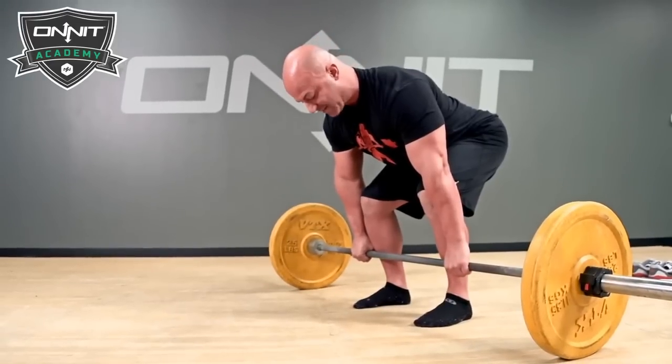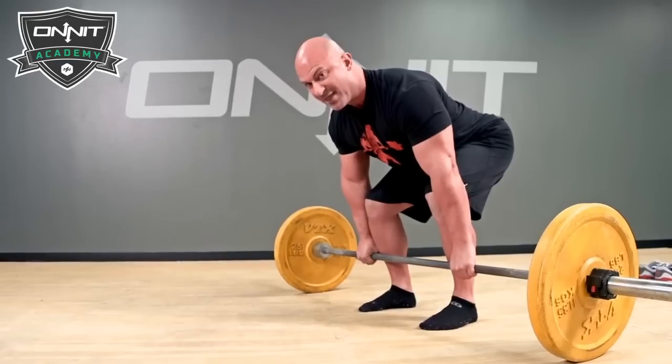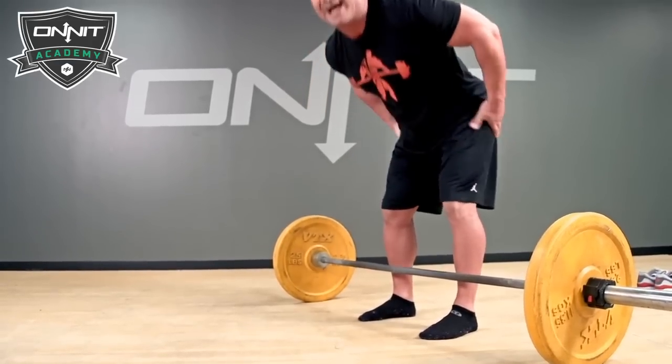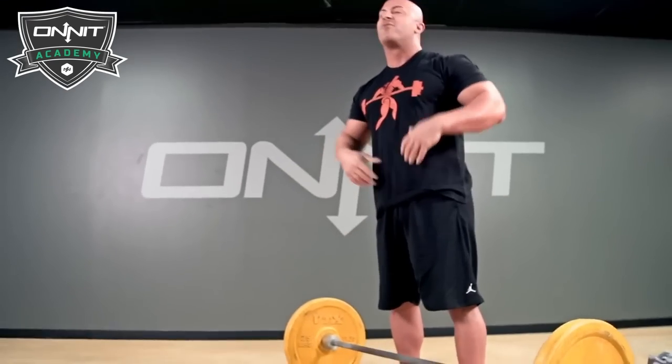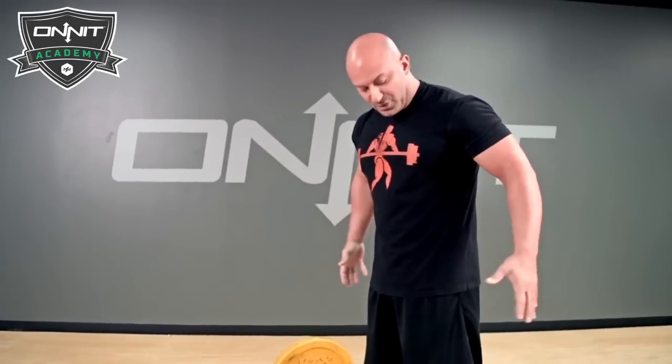On top of that, I'm gonna take my knees, I'm gonna force them out into my arms. That creates a tremendous amount of torque at the hips. So you can see before I just bend over and pull, I have torque at the lats, low back is stable, neutral position, and I have torque at the hips. Now I'm ready to deadlift. We're gonna take a big breath, brace the abs, and do our first rep.